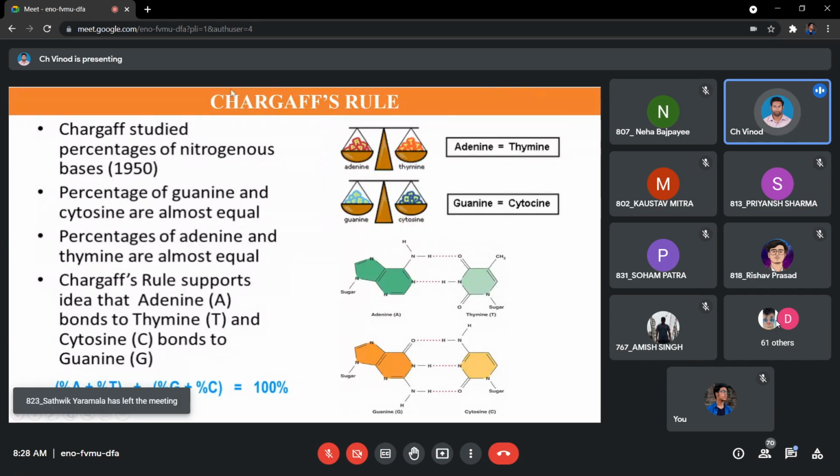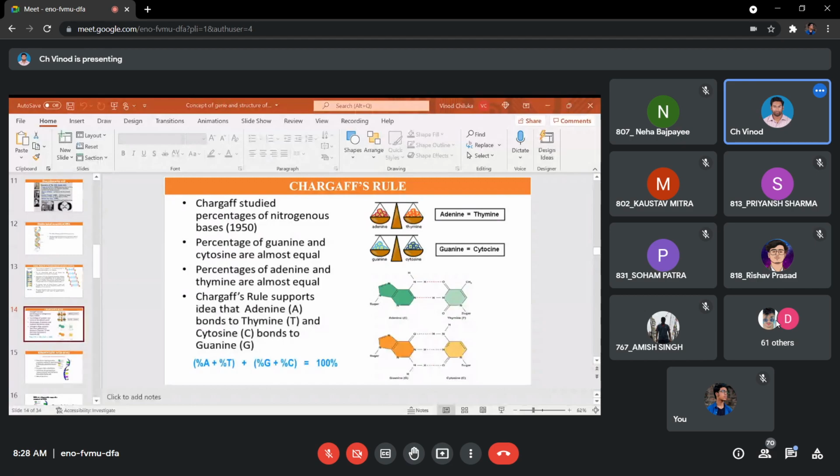So remember the rule. The rule name is Chargaff. He's a gentleman who discovered the nitrogen base contents in a DNA molecule, and based on him only, we are doing all these calculations. Okay, so यहाँ तक बता दीजिए. Do you guys have any difficulty in understanding till here? Is the concept of the bases and all clear? Yes, sir. Okay, now let's go ahead with the next molecule.